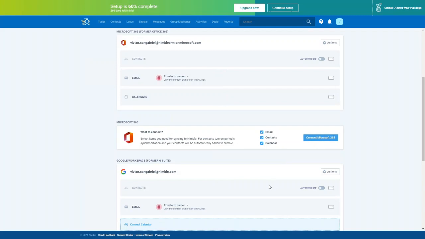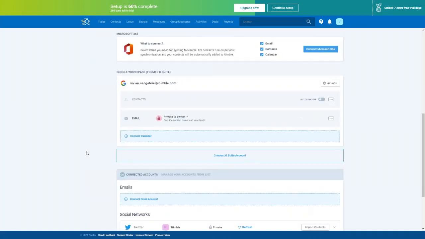And just so you know, since we are kind of moving into importing contacts, if you have this contacts button checked here, we recommend that you tag all of the contacts that you import. This way it'll make it really easy for you and your teammates to be able to track where each contact came from, when they were uploaded, etc. We have some previous webinars and upcoming webinars as well that will go over in depth how you can use tags to best organize your contact database. And we can go over which webinars to look out for at the very end of this webinar. Okay, so that's Microsoft 365.